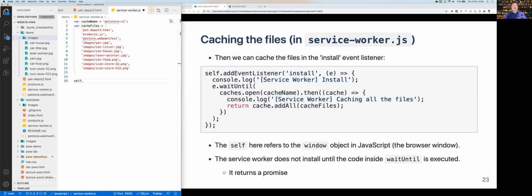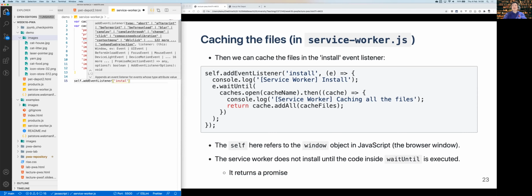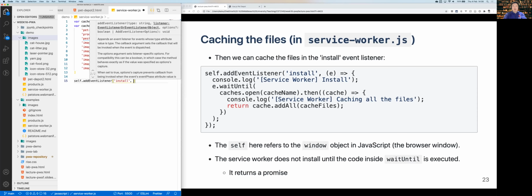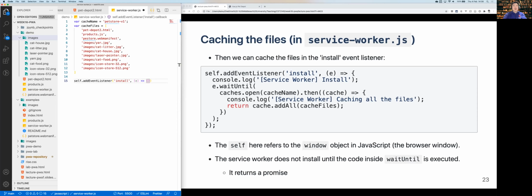The self refers to the browser window itself. You add an event listener. You want to listen to the install event, so it will be triggered when you try to register it. And the e, I forgot now what that stands for, but when you listen to when the event is triggered, it will return an object called e.